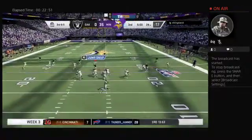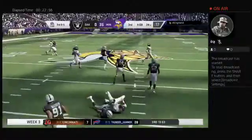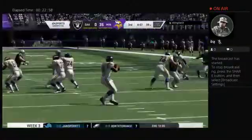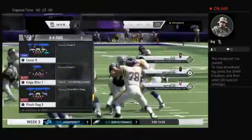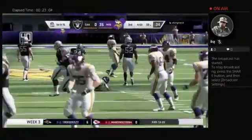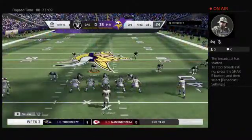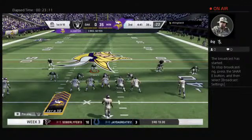Out of the gun now on 3rd down. Over the middle, complete. That's Carter. And he gets this one just shy of the 40. They'll mark him down at the 39. He'll get 15 and a Vikings first down. So from the 39 now, they'll come up on a 1st and 10.